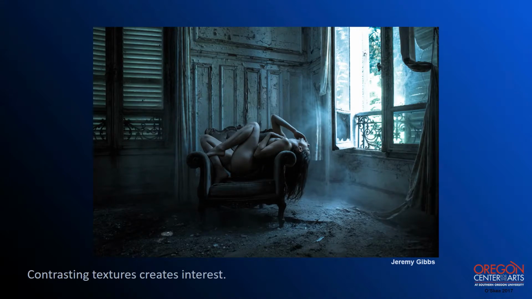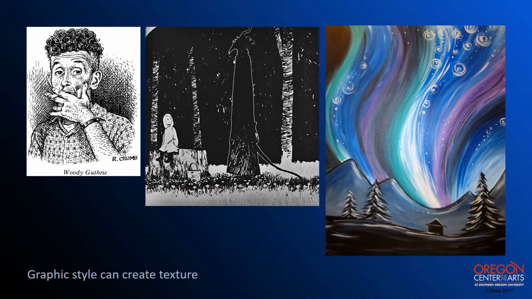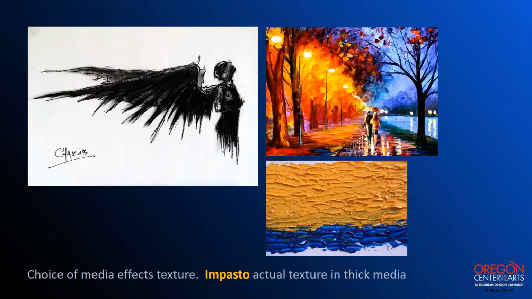And you can see contrasting textures creating interest. There's a lot of nudes in ruined buildings, right? Where the smooth texture of her skin contrasts a lot with all the rubble and broken glass and stuff going on in the image. And then the graphic style can create texture. So if you've got a real hatchy pen and ink kind of texture, or maybe it's a sort of very smooth pastel kind of smear, right? The way that you are using your materials can create texture. And so does the choice of the materials that you are using. Just charcoal, it just feels different than acrylics, which are kind of naturally smooth and shiny, right?